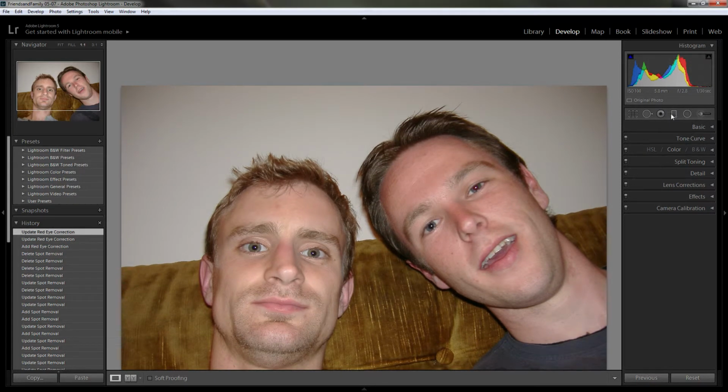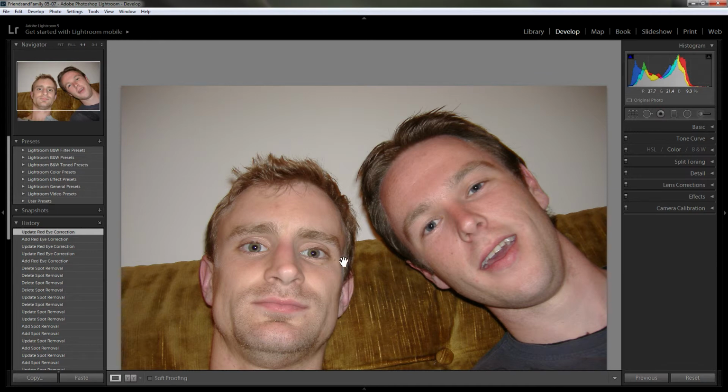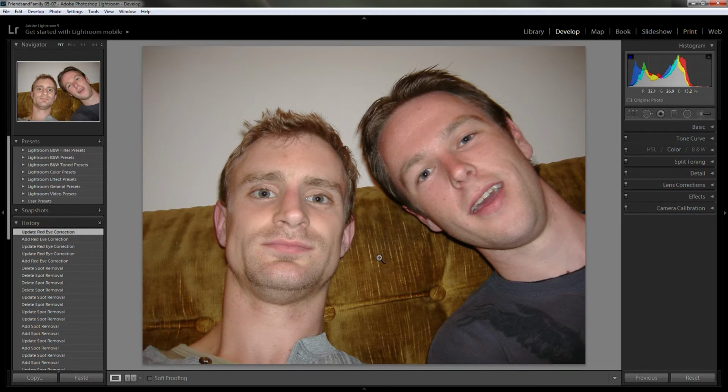So let's look at the other eye now. Again, click in the middle, drag it out as much as you need, let it do its thing, and then adjust that as you see fit. It's not something I tend to use all that much. I try not to have red eye in my images, but it is a useful tool if you've got, say, some wedding photos you've taken that unavoidably you need them in your selection and they have some red eye. It's a good little tool to help adjust for that.